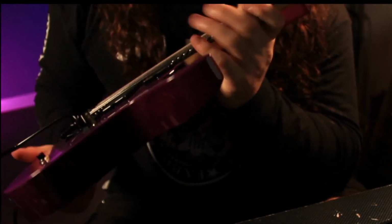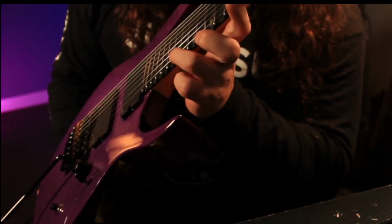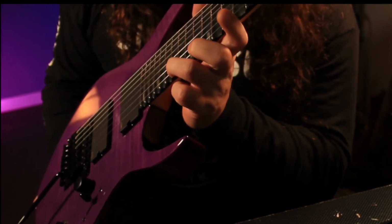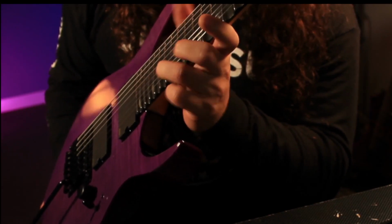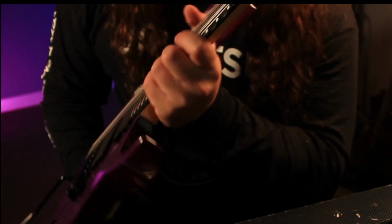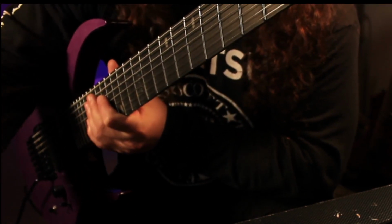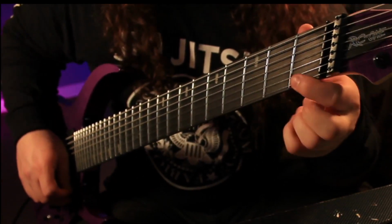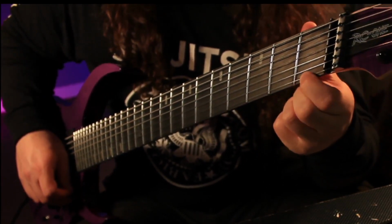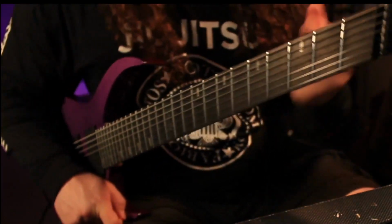Very cool. And all a scallop does, at least in my opinion, is help my finger squish into that fret a little bit better, so I'm not slipping out of that fret. I can really hear the notes come through really well. But it's not scalloped down here, because on Yngwie's guitars, sometimes because they're scalloped, you can go a little bit too sharp when you're pushing, or you're really trying to add some aggression to your playing. You can push those notes a little bit too sharp, and I don't like that.